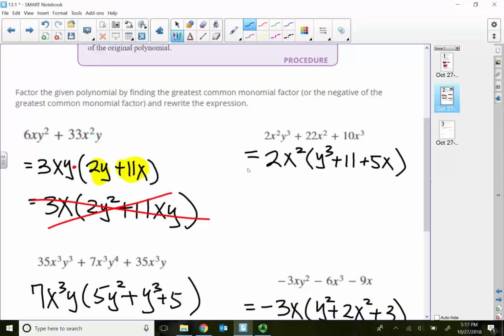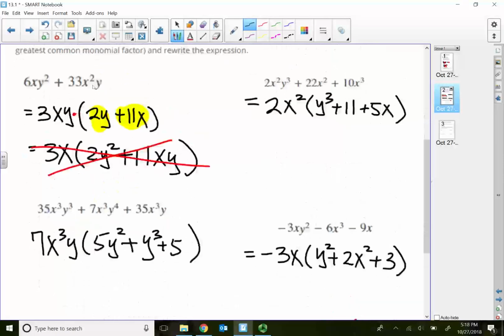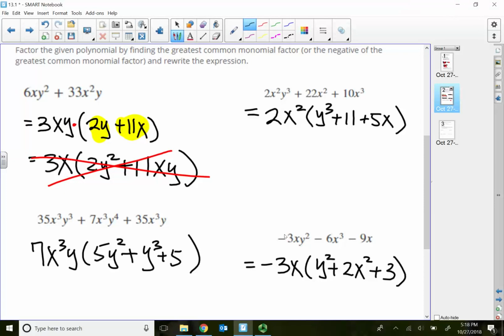Factoring out the greatest common factor of a polynomial is probably one of the most important topics we encounter when it comes to factoring polynomials, so this is something we all have to work on over time. If we miss the greatest common factor, then what we have inside the parentheses is going to be inaccurate. So you've got to factor completely. That means no more greatest common factor left inside the parentheses.